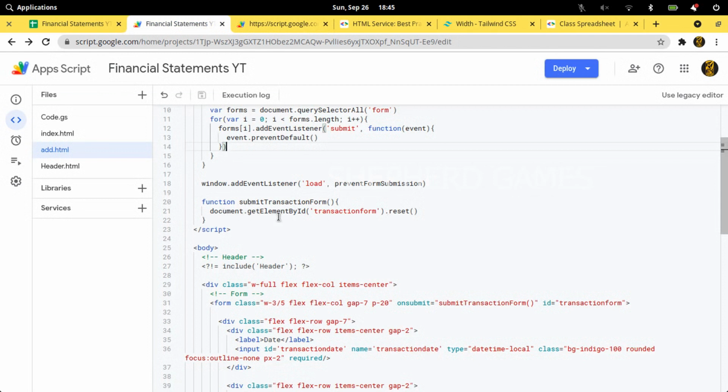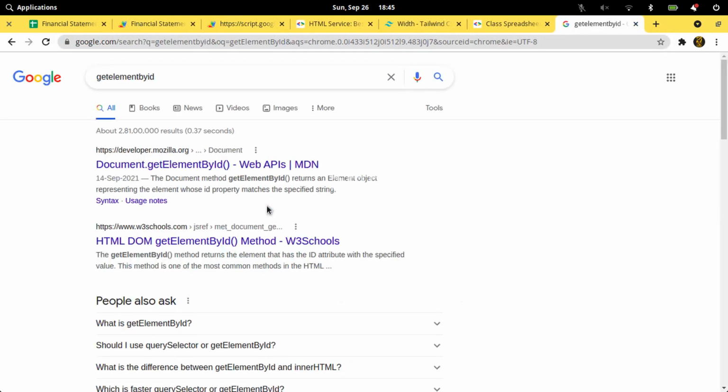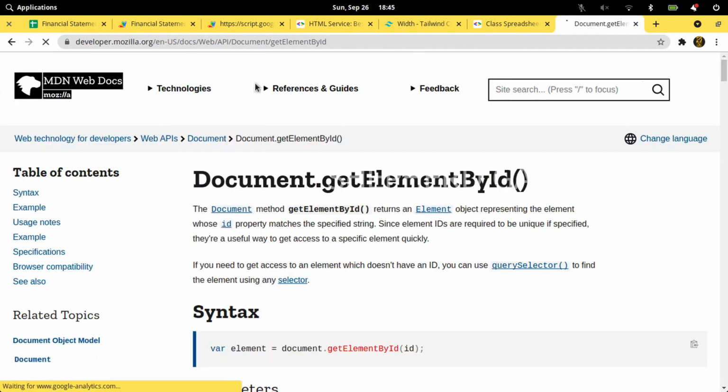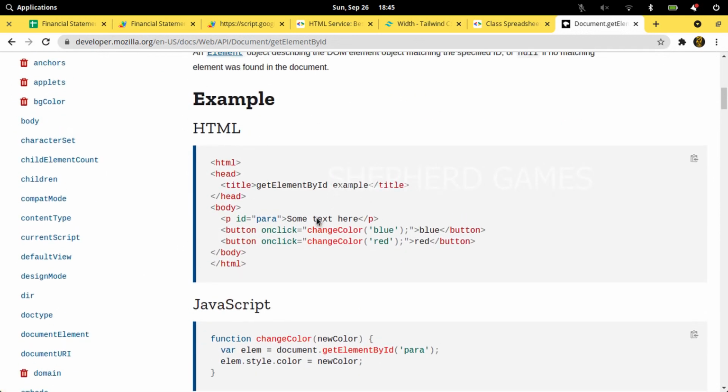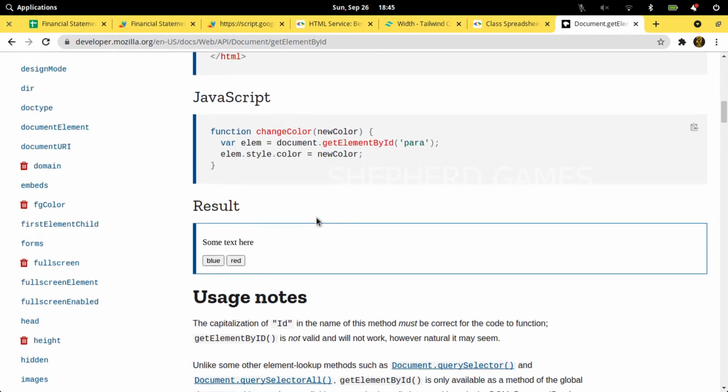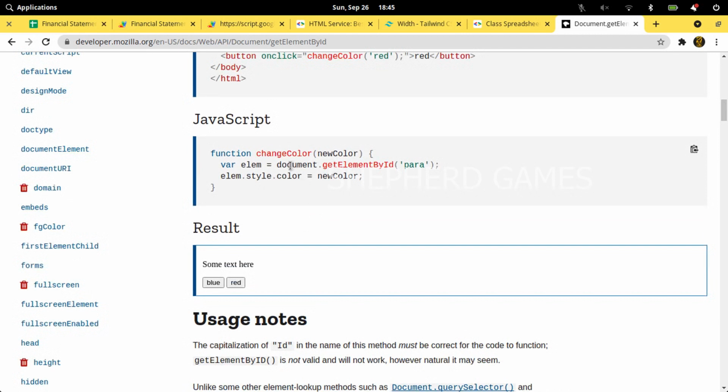Document dot getElementById. Did I miss any spelling or what? Document dot getElementById. Correct only, right? Okay, so document dot getElementById.